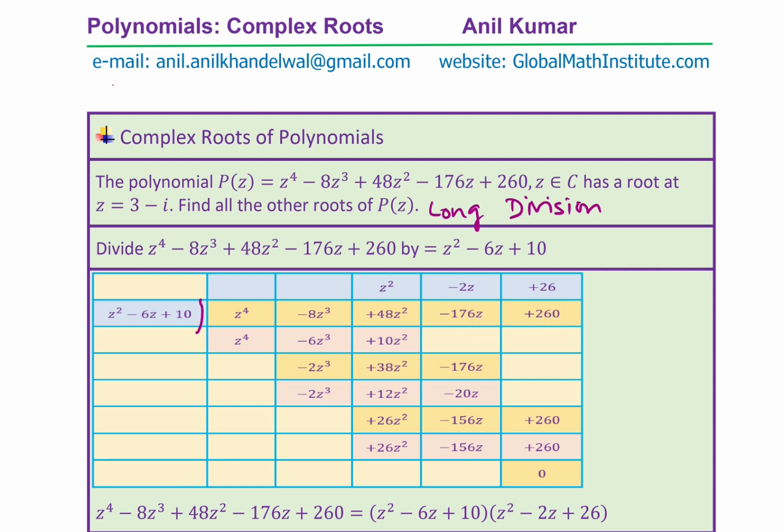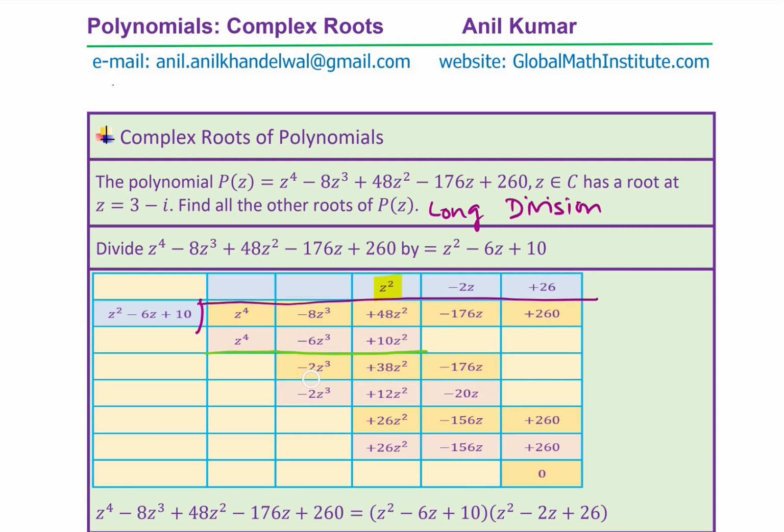So we are performing this division now. Let me write down the normal symbol for division. Right. And we are going to divide this by the factor z square minus 6z plus 10. Performing the long division, first multiplying by z square goes into the quotient, and then we have the terms z to the power of 4 minus 6z cubed plus 10z square when we multiply this z square with all the terms, right? Now you take away, so when you take away, you get minus 2z cubed plus 38z square minus 176z.